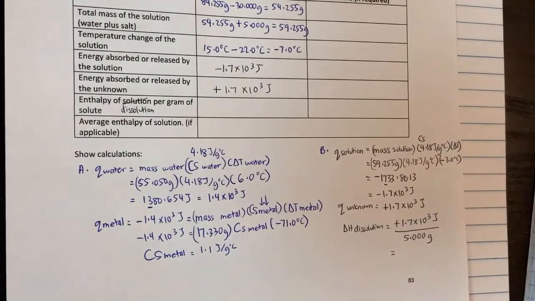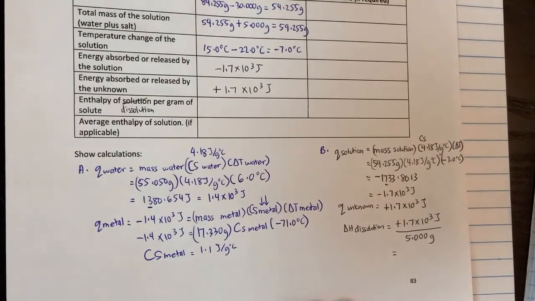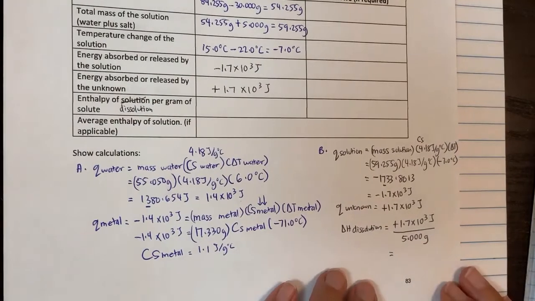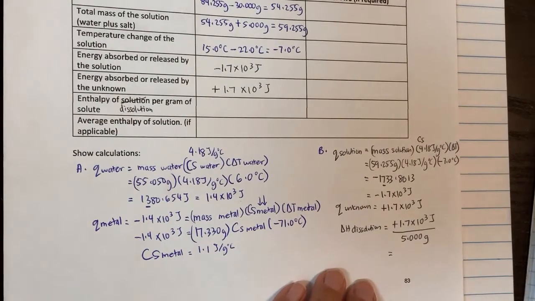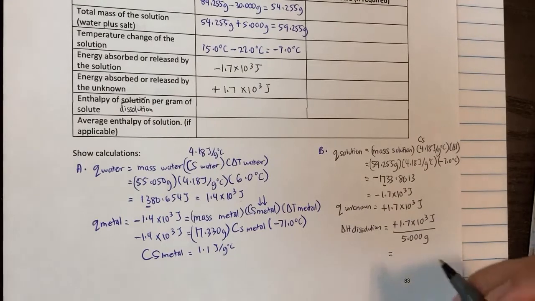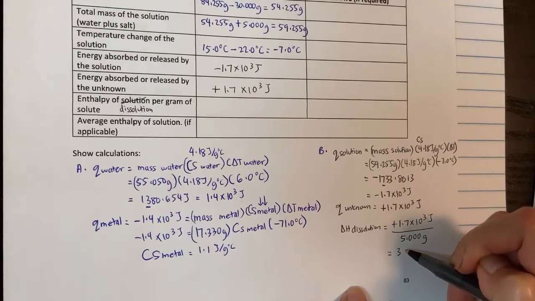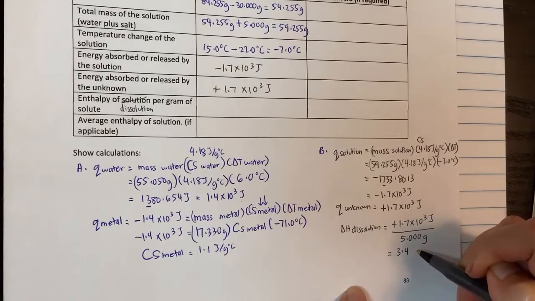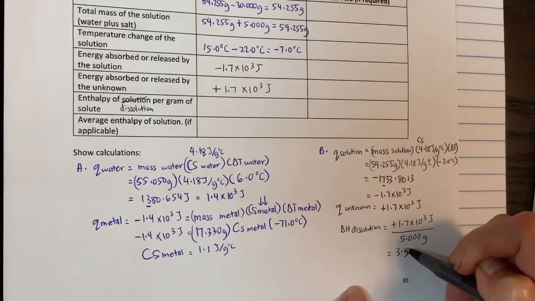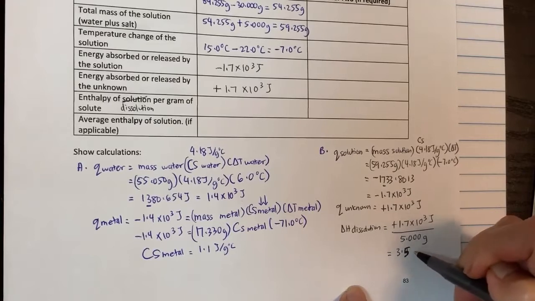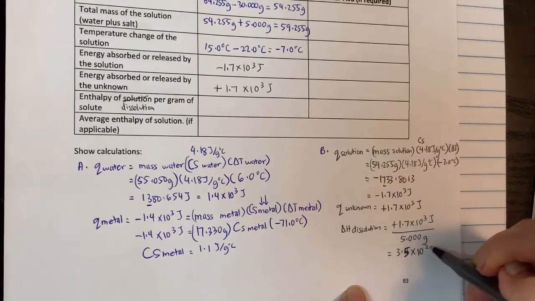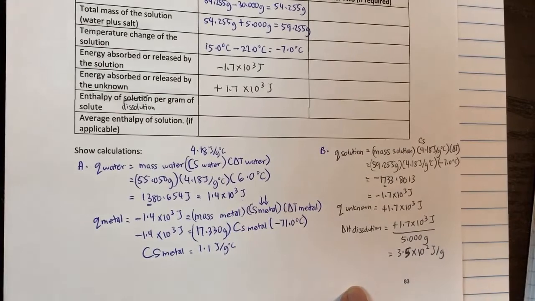So remember, your values will be different, but you just look for the same numbers, the location of the numbers, okay? So take that 1.7 times 10 to the power 3 divided by 5. And we'll end up getting 340. So 3.4. Actually 3.5 because it's 4/6. So we'll round up to 3.5 times 10 to the power 2 joules per grams.